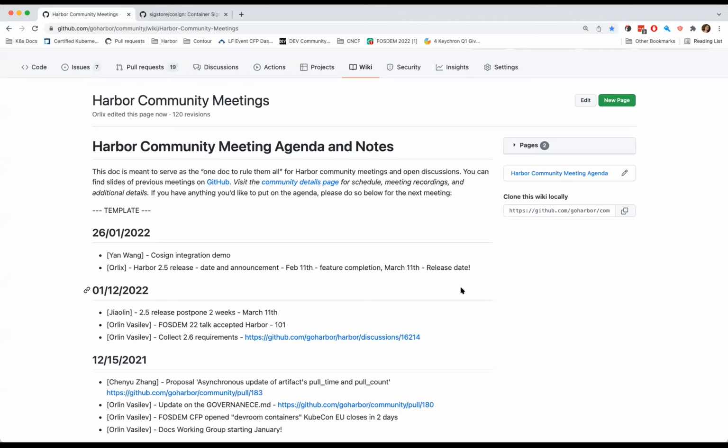We have a lot of community contributed translations for the Harbor UI, but I'm not sure how regularly those have been updated for each release. So if this is something that you're interested in helping out with, please look for it. We'll definitely do more announcements, and we'll have an official kickoff going on in February. So I just wanted to throw that out there, and I hope people are able to join.